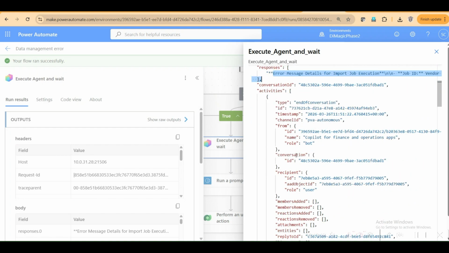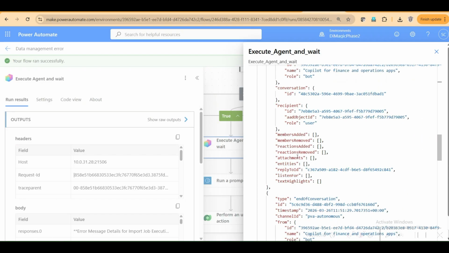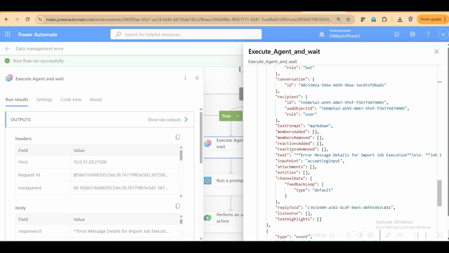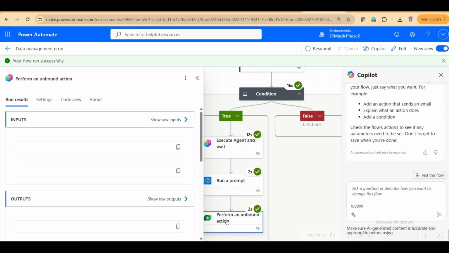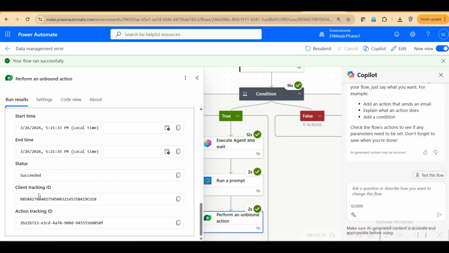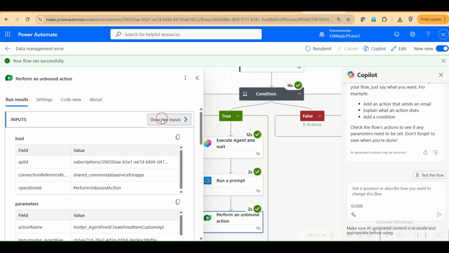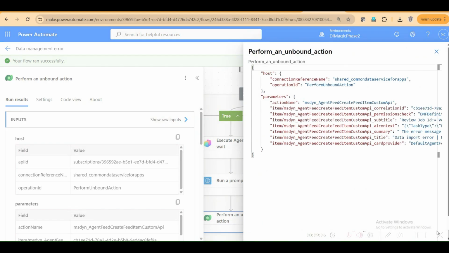And I am going back all the way down to the text. So you'll be able to see the text that is coming as an answer, as a response, and that's what I need. I am basically passing that final result as an input to the agent feed creation. So if I click on these inputs, I'd be able to see the values: the correlation ID is this, the summary is this, the AI context is this, and the subtitle is this. With all the details, it's generating a JSON response and creating a record successfully in my immersive home.